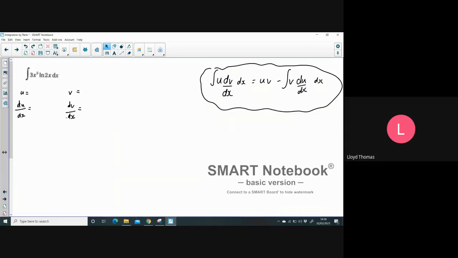Those four things. Now, just take a moment to think, is it possible to integrate or differentiate both of these things? Now, you don't know how to integrate ln of 2x. Therefore, you should not put that as v. Oh, sorry, I'm half asleep this afternoon. Apologies, that should have been dv by dx and v in that order. You shouldn't put ln of 2x as dv by dx because you don't know how to integrate that to get back to v. So you should put it as your u, and this one should be 3x to the power of 5.